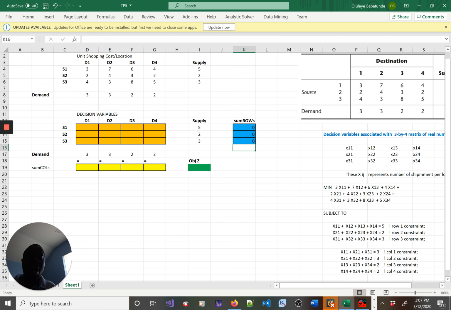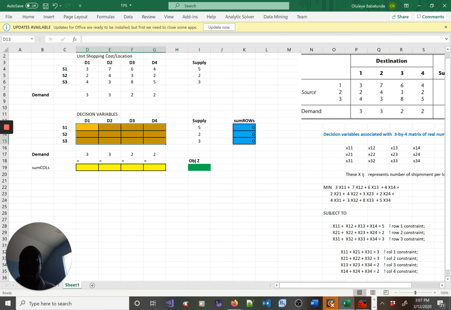Now you observe that there is nothing inside the orange cells, but when I sum up all the rows, I'm adding 0. That means in Excel, even if you don't type anything inside a cell, Excel will assume a value of 0 for each of the cells.